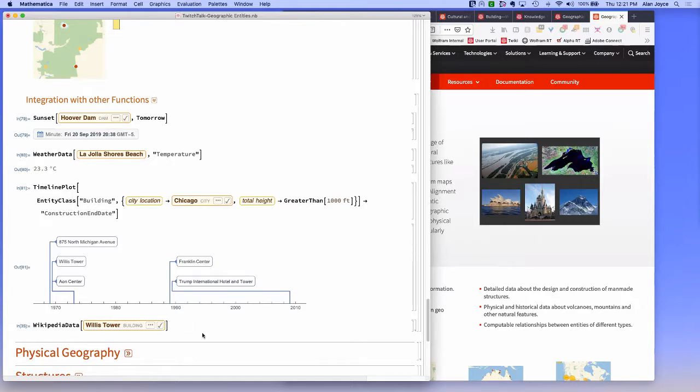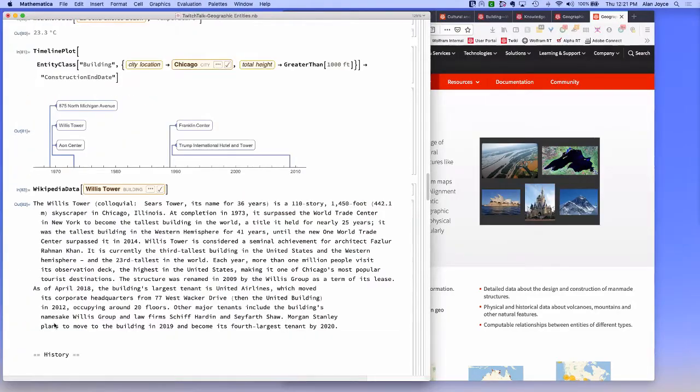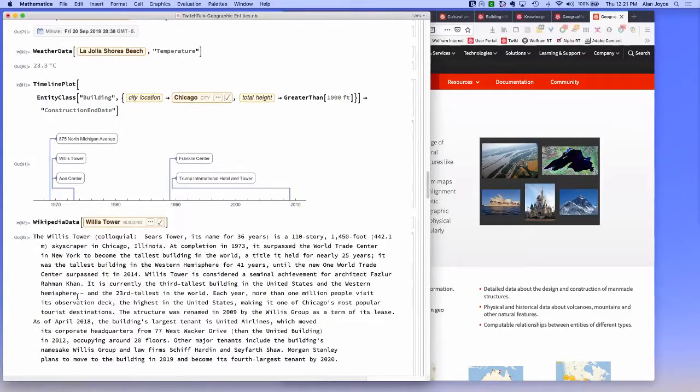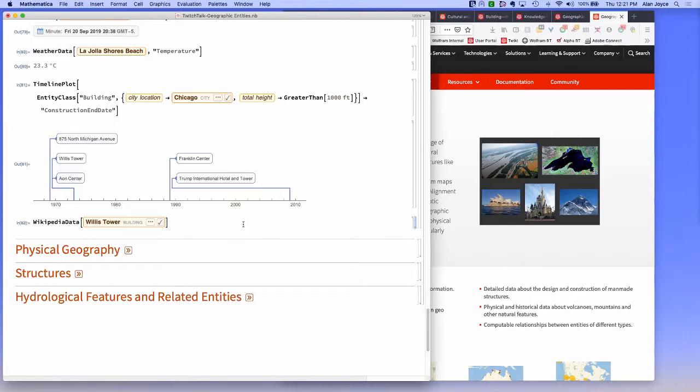Wikipedia data is another really useful thing. Something that we've been trying to expand is our alignment between entities and Wikipedia, Wikidata, other sorts of external sources. So you can take a function like WikipediaData, just feed in an entity and get out the full text of that article through the Wiki API, get summaries, extract all the images from an article. So again, it's useful to have access to lots of other textual and other data when you're working with particular entities.